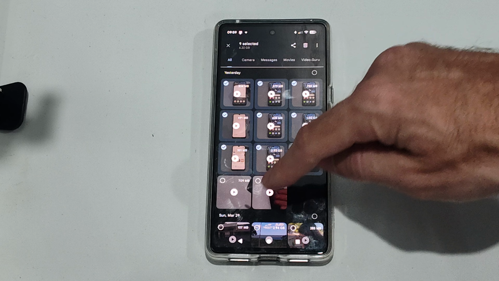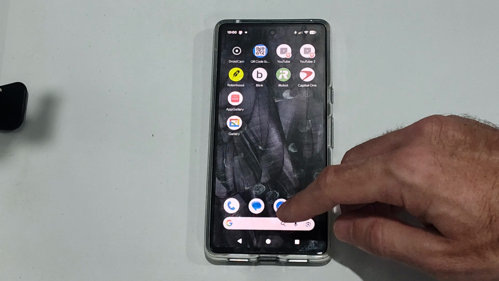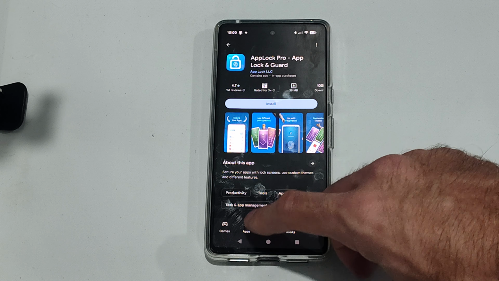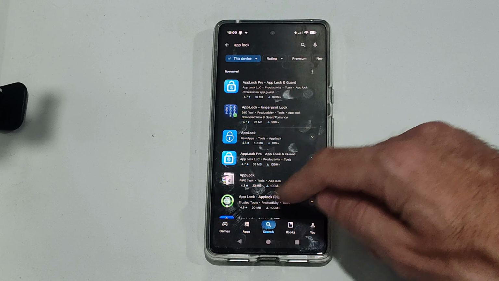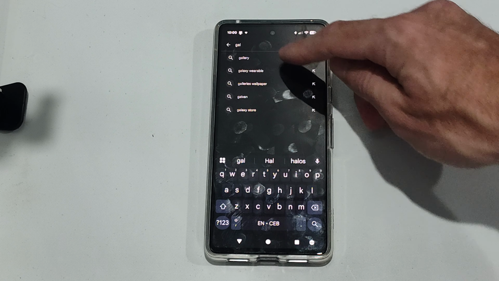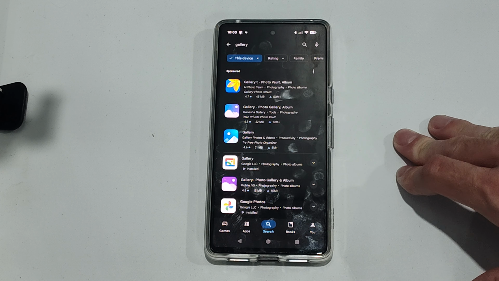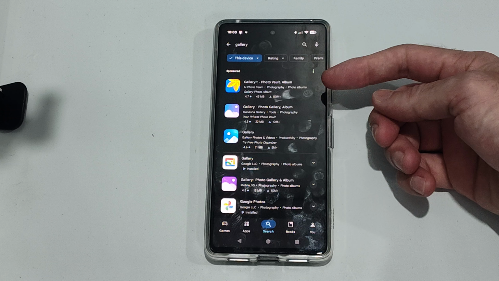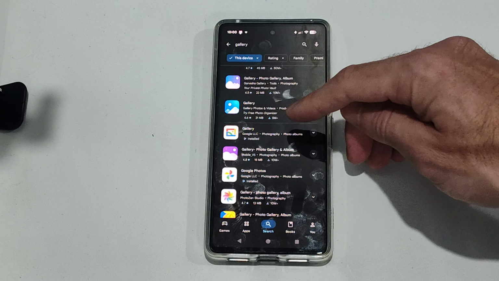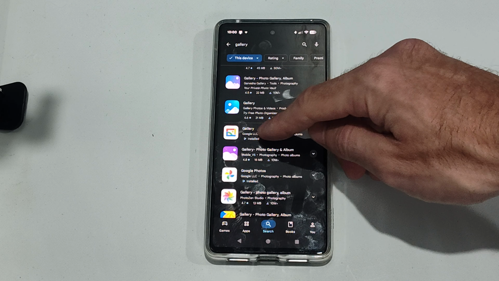Now another thing you can do is go over to the Google Play Store. So let's do that now. Go to the Google Play Store. If you can't find a gallery application, you can go to search and type in gallery, and you should be able to download Google Gallery. That's probably the best one without any ads. If you look through here, just get the ones with a high rating, 4.7. So that one's good. Usually I just go with the Google Gallery right here, this one, Google LLC.